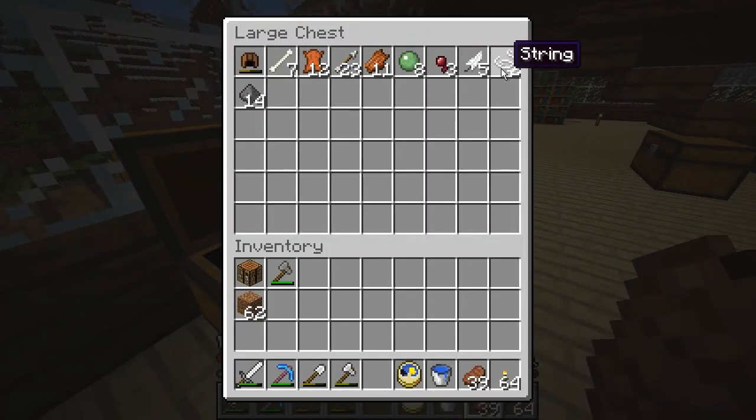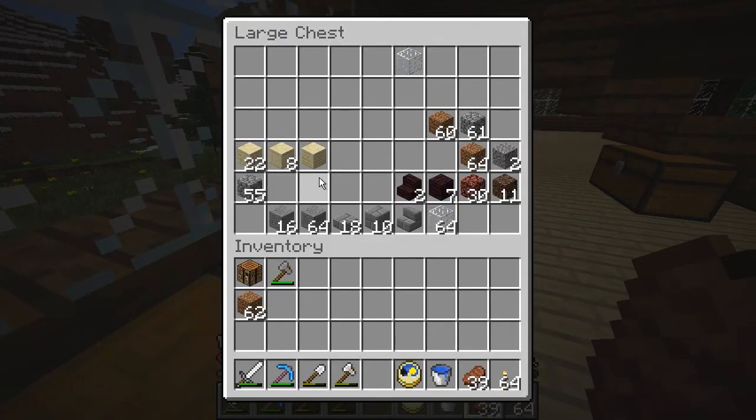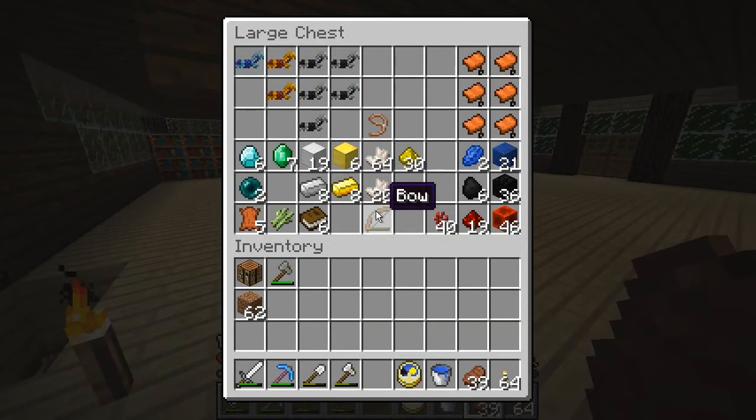In here is mob drops. These are all the monsters. Every monster I kill, all the loot goes in there. And sorry, I just knocked you. We've now gone deaf for 5 seconds. In here is just random building blocks. Example, glass, sand, cobble, nether bricks, soul sand, and all that stuff.